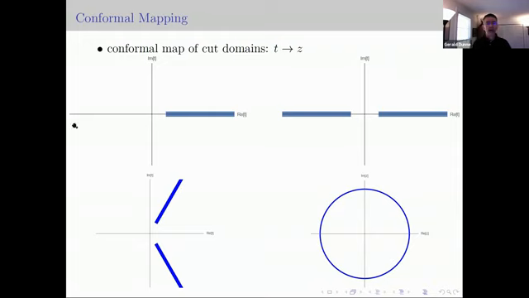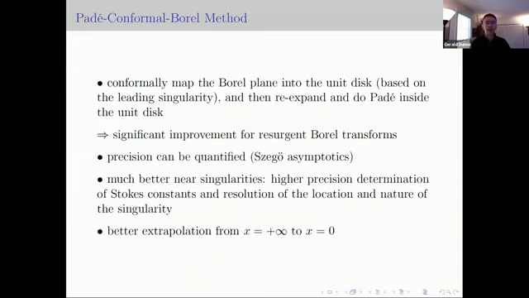So you can take, say, the cut plane. There's a branch point here with a cut here, or if there's 2 cuts, or they could be symmetric cuts, or I could have drawn asymmetric cuts. We can map from this complex T-plane inside the unit disk in the Z-plane. So I didn't write the explicit maps. You can look these up in books. If it's a simple construction, these are all known. And this results in some amazing progress in the precision.